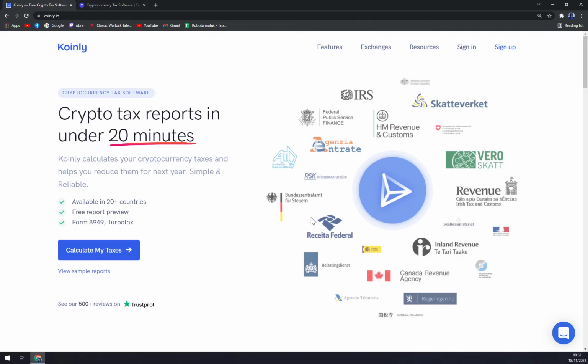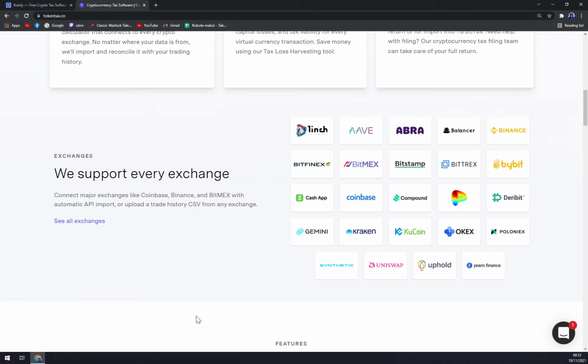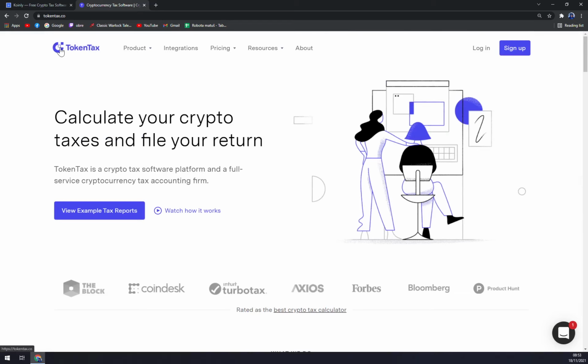I would still go with Koinly. I like how they approach, how they are treating the customers, and also I like the UI is very clear and intuitive, so you don't need that much training with it. But so does TokenTax, but you have to pay more, simply.